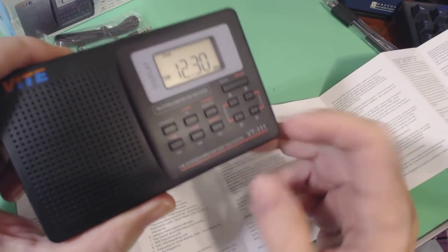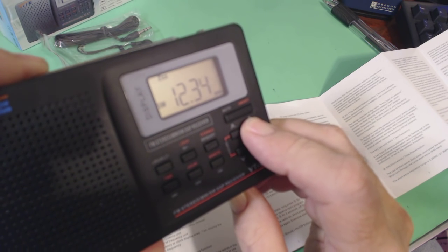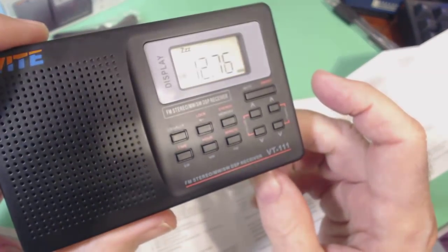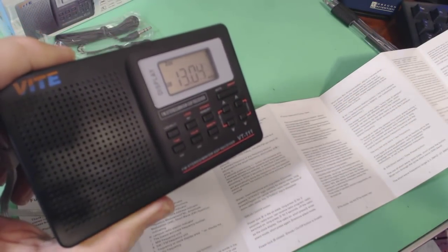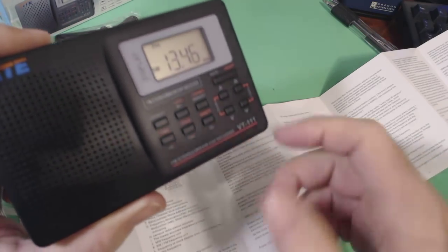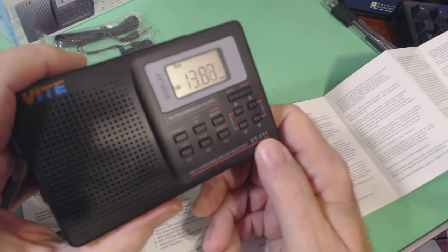What you can do is use the scan, I'll call it. I'll push and hold this down and try to get the light right. And there it's scanning, looking for a strong station. I've got the telescopic antenna collapsed, so it's not going to find anything in the shortwave band. The shortwave band is 3.2 megahertz to 21.9 megahertz, and I'm pretty sure it's continuous. It doesn't skip and just do the international bands. That's kind of cool, but it doesn't have single sideband.